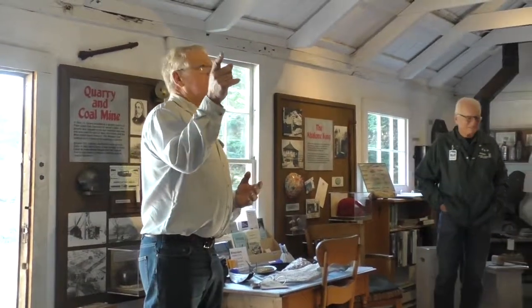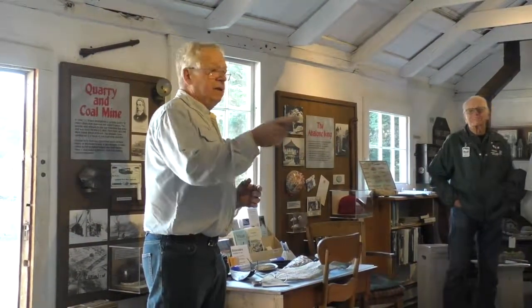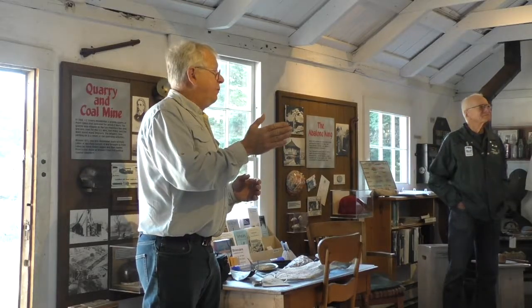Let's see, what other artifacts in here? The sculling oar, in the dive boats that the abalone divers were using, they would have no motors, they just have a sculling oar in the back, and they could put the boats into the wind, and they would keep forward pressure to hold the boat into the wind. And with the sculling oar, they could work it sideways. If they wanted to go backward, they would just scull slower or stop, let the wind push them back, and they would just stay right over the diver that way.